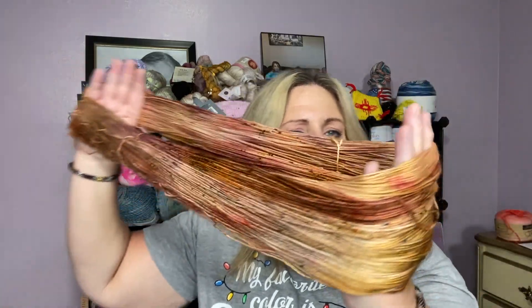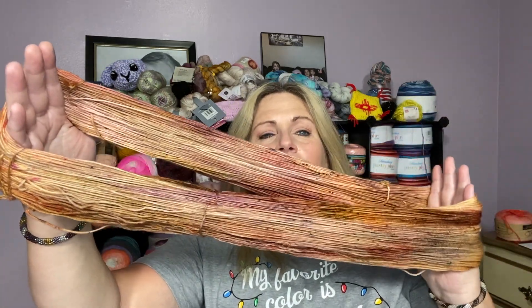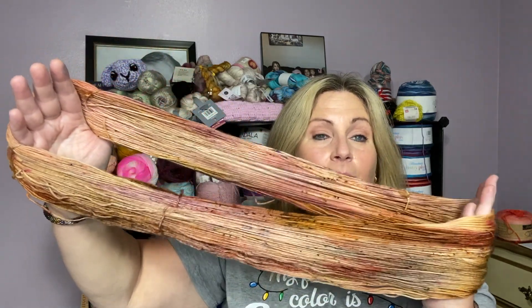What do you guys think? Her Etsy shop link is in my description box as always. Let me know what you think. And hey, if you guys buy something or if you're interested in this monthly yarn club — the Geological Wonders Yarn Club — go on and snag some up. I wish I had snagged up enough for a sweater. This is for February 2021, Backcountry Knitter's Yarn of the Month Club, Geological Wonders. I absolutely love it. I'll be talking to you really, really soon. I love you guys. Stay safe, stay healthy, and stay creative. Bye guys.